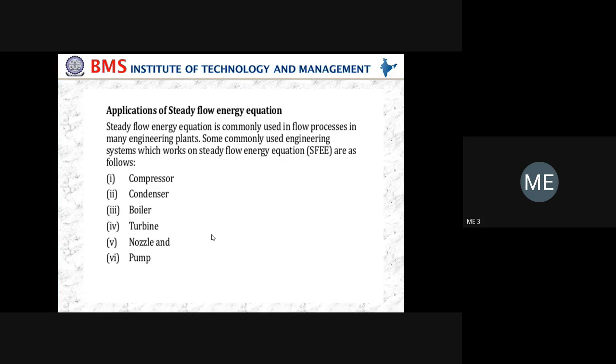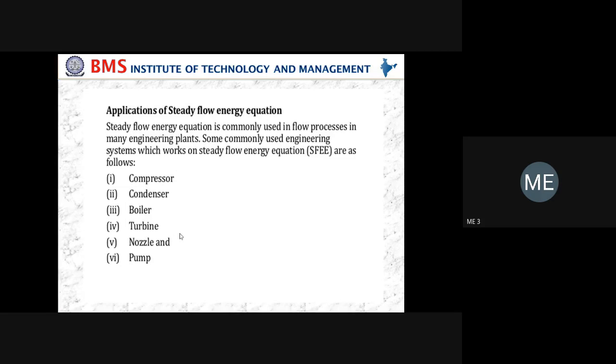Next, we are having the nozzle. Nozzle is mainly used to increase the velocity of the working fluid. With the expense of pressure energy, the velocity increases. One more thing you should remember: it is neither a work producing nor a work absorbing device. Means W is 0 and Q is also 0, because there is no heat interaction between system and surroundings when you mount this nozzle with an adiabatic wall. So the nozzle is neither a work producing nor work absorbing, nor heat producing or heat absorbing device.